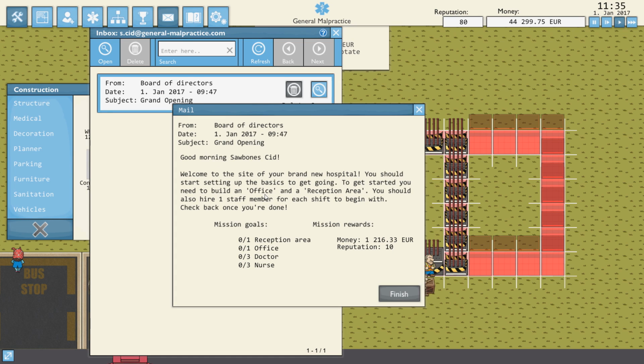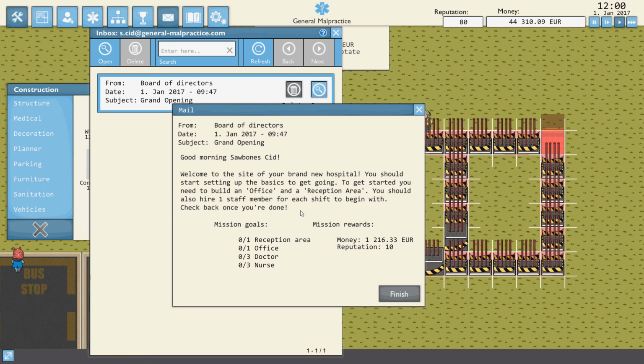Good morning, Sawbone Sid. Welcome to the site of your brand new hospital. You should start setting up the basics to get going. To get started, you need to build an office and a reception area. You should also hire a staff member for each shift to begin with. Check back once you are done.